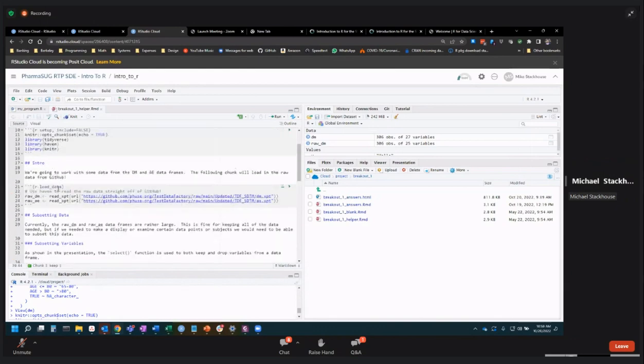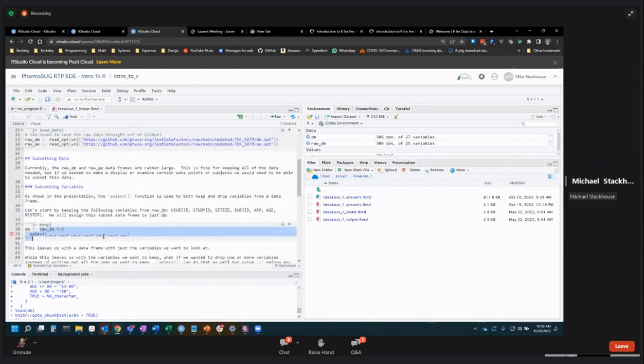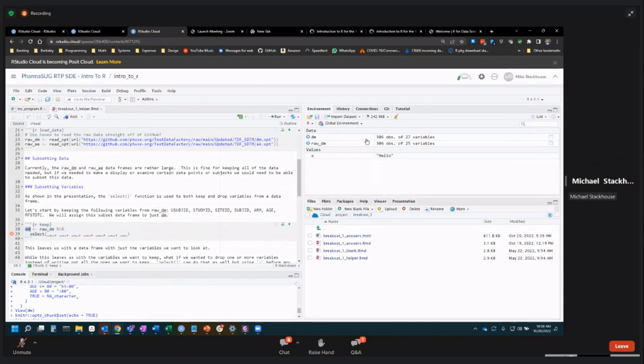As you go through this, just note, like we mentioned, raw DM is assigned to the variable DM. That will pop out in your data viewer in the upper right pane.